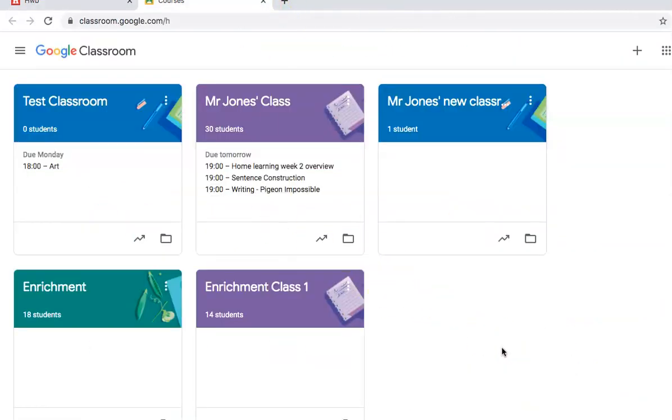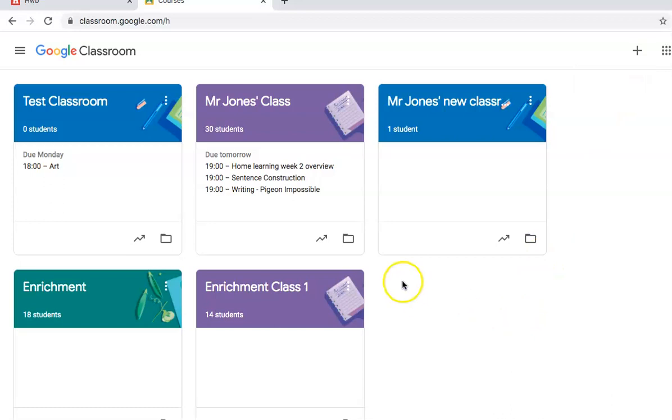This is my Google Classroom homepage. I have 5 active classrooms: a first, a second, a third, a fourth, and a fifth. If you don't, obviously you'll need to create one. So we go to the plus sign up here, and we create a classroom. Give it a title, and a classroom will be created for us. You'll notice join classroom. This will become very important once the classroom has been created.